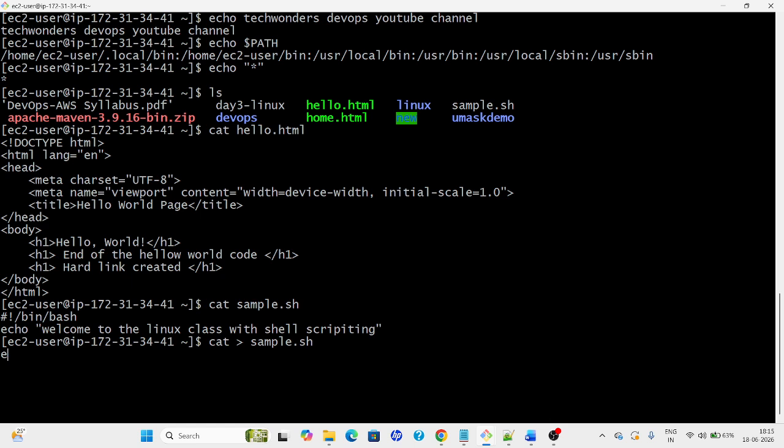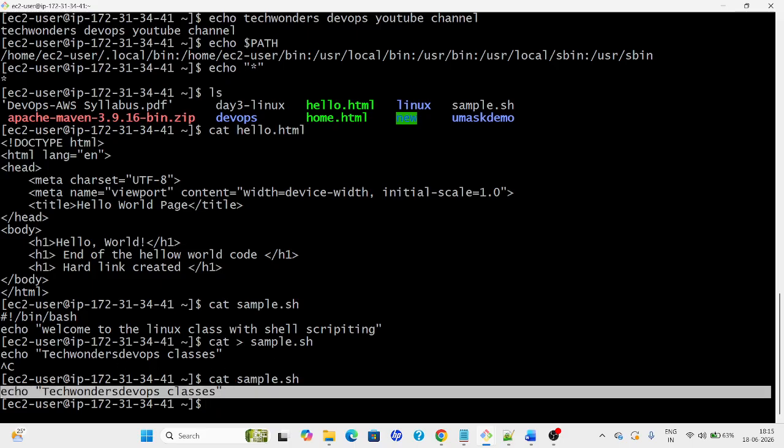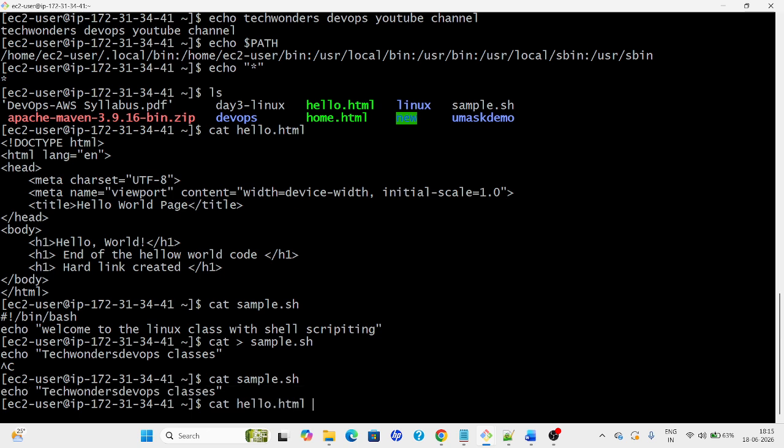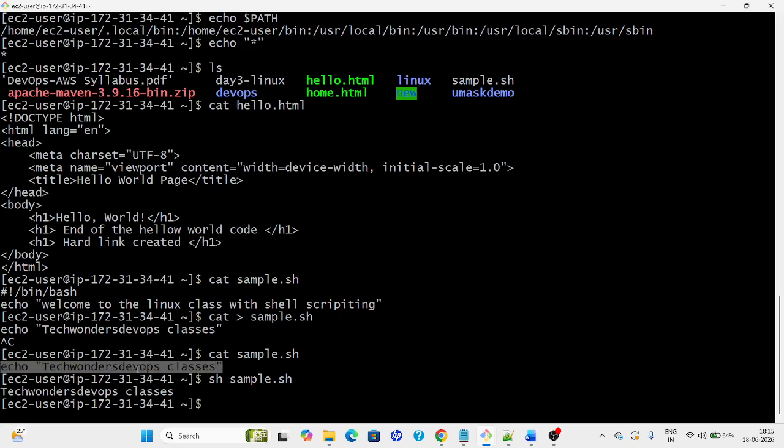Now instead of that echo, I'm going to write echo tech wonders DevOps classes. Okay, I'm going to enter. Now if I check the content of that file, it is changed. Now if I try to execute the file, let's see what it is going to display. See, it displays as per the output of that particular file.